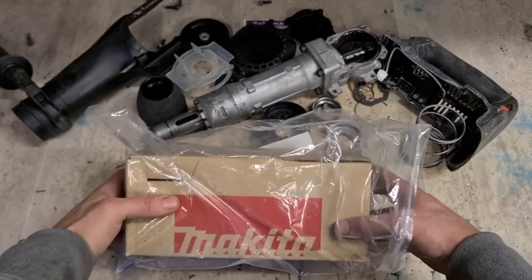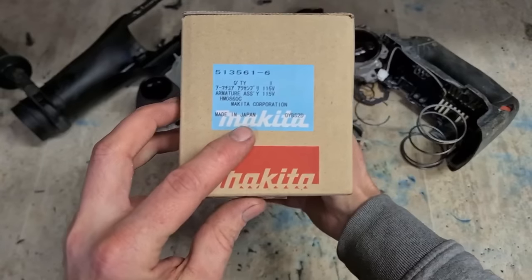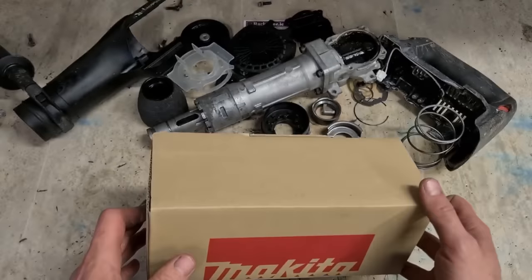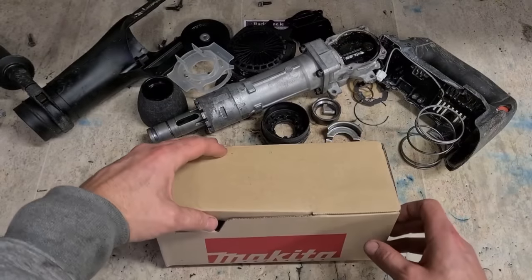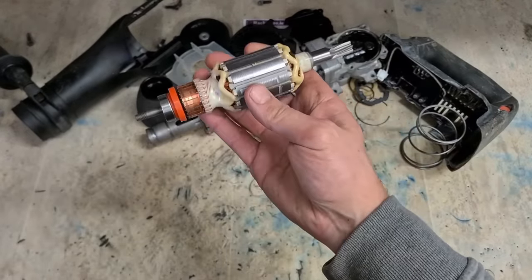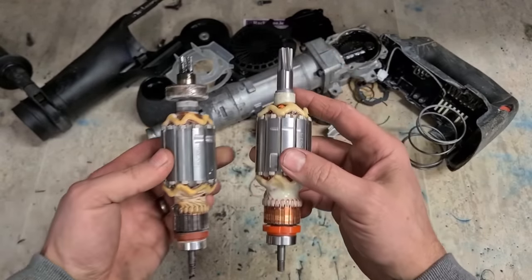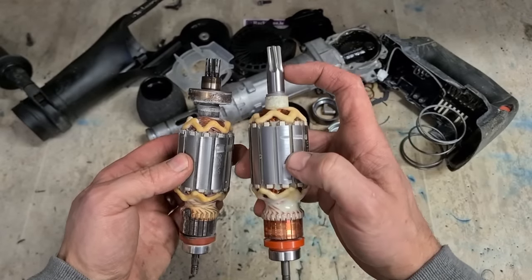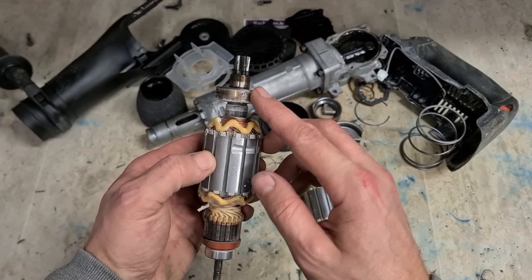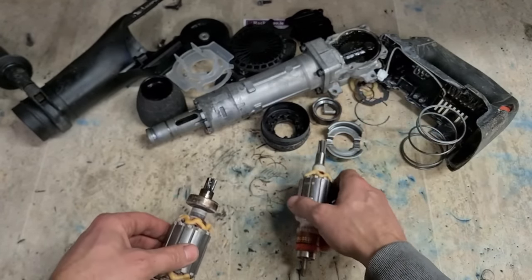So, one motor. That's the part number, if you're ever needing one. This is for the 110 volt version. One armature. Now, no bearing on the top, and there's no sleeve for the oil seal nor washer underneath. So we'll have to pull off this bearing to get off this sleeve here and the washer underneath.